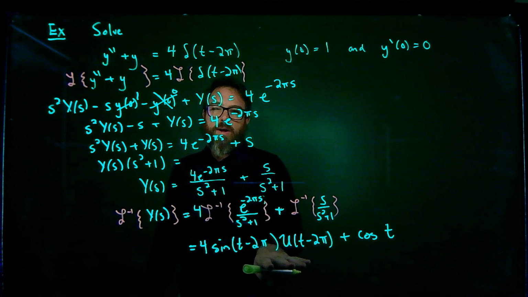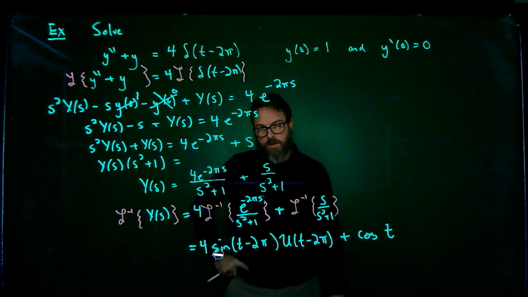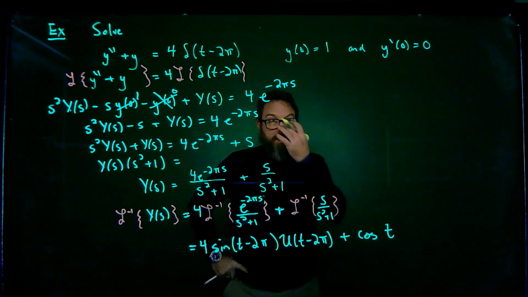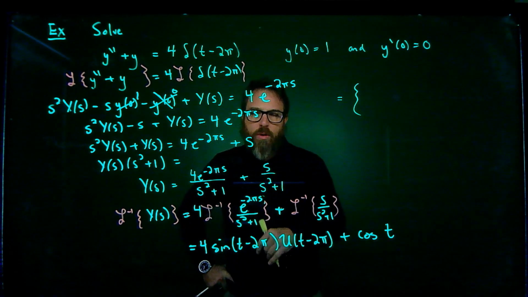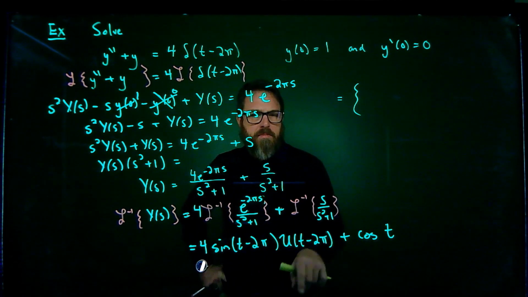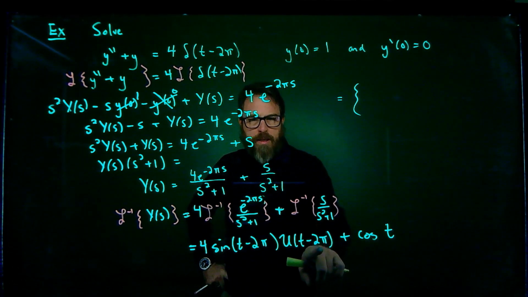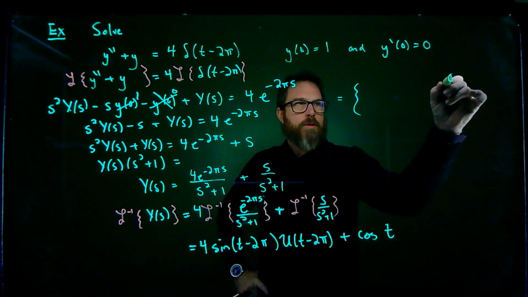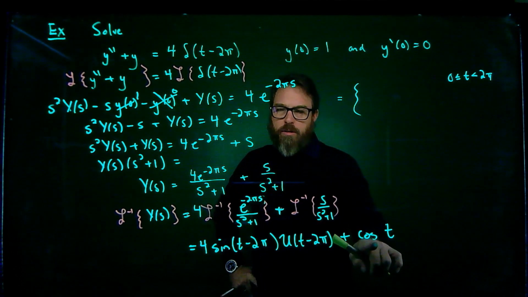We could also write this in terms of a piecewise function if we choose to as well. And we might as well pull that off just to make sure that this makes sense. So what I know is that it's equal to this cosine function all the way up till we get to this 2 pi. So from 0 less than or equal to t less than 2 pi, it's going to be equal to this cosine function.